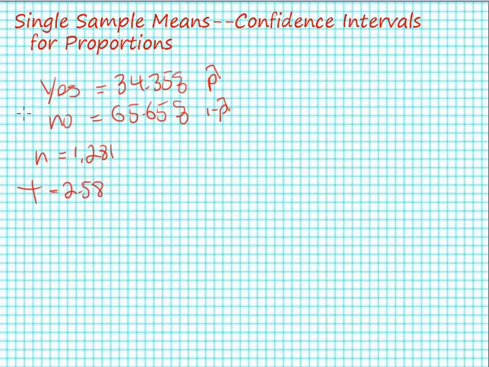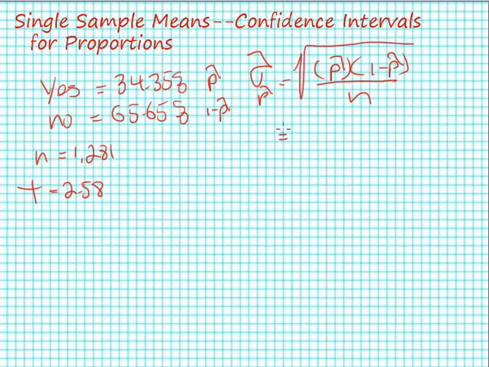One of the things that's great about using the General Social Survey is typically our sample size is quite large, well over 125. So again, I tend to just remember 1.96, 2.58, and 3.29 as my critical values for my t-statistics. Let's go ahead and calculate our standard error. We know that our standard error, sigma hat sub p hat, is going to be equal to the square root of p hat times 1 minus p hat over n.